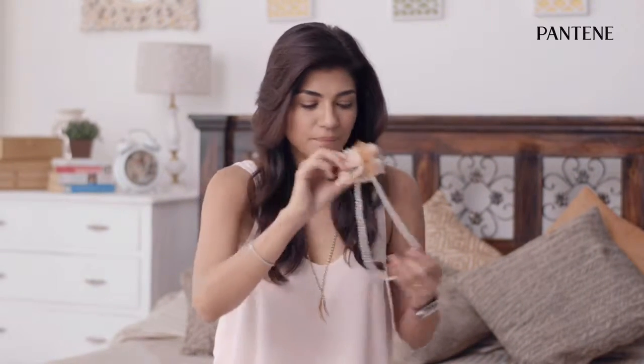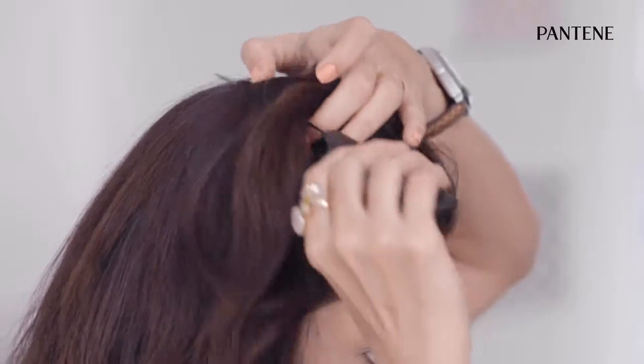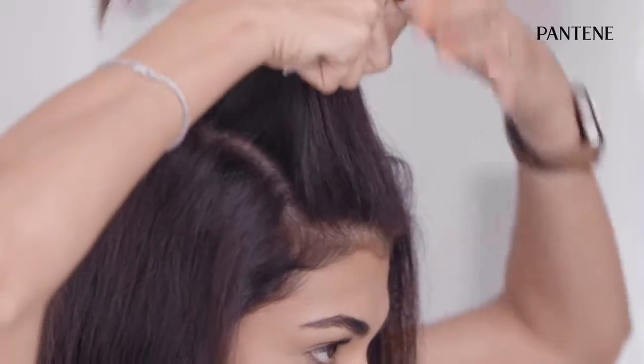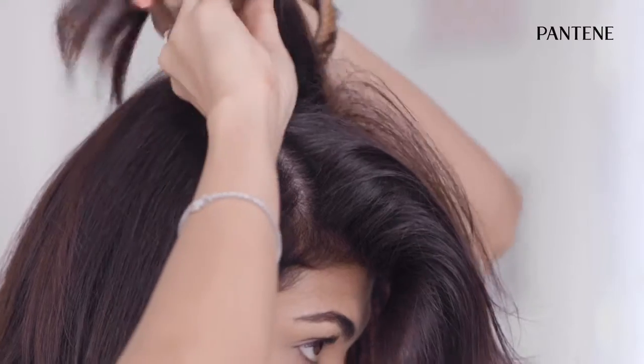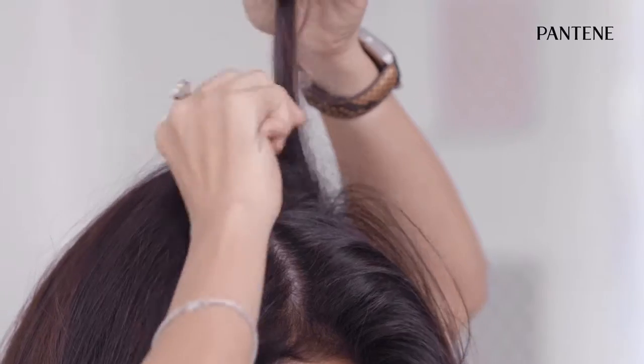So this is the headpiece that I've been meaning to wear and we're going to do it right away. First, take your comb and comb your hair out. Take out all the knots and detangle it nicely. Then, with the back of your comb, make a nice neat box section. Comb it out, then with the help of the back comb, take small sections and start to back comb or tease it nicely.